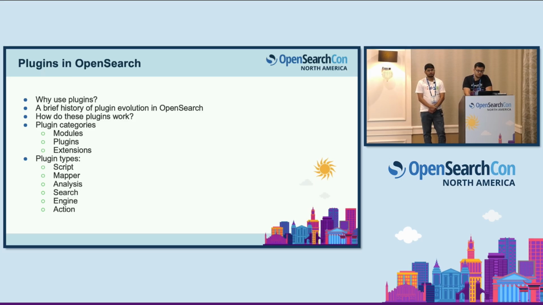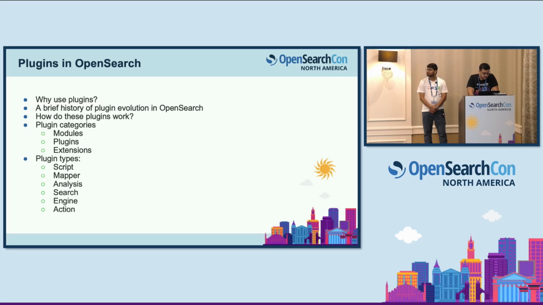The plugins within OpenSearch work in the same JVM as your OpenSearch. They work in memory in the same process, which is useful in a lot of cases, but can lead to other issues such as security and stability. So for that, an idea was floated to have out-of-process plugins running on a different machine or a different Docker container. That was the extensions project, which was released around 2.9 and is currently an experimental feature. So we won't be discussing much about that here, but if you would like to get extensions developed further, please feel free to contribute on the open source end.